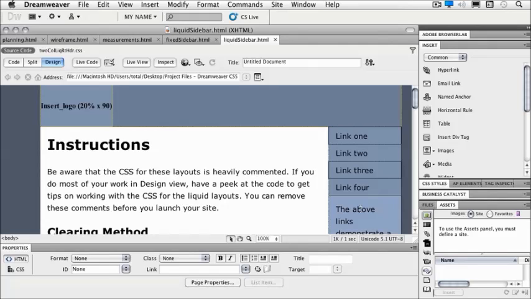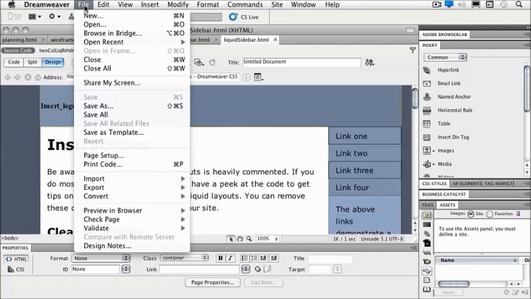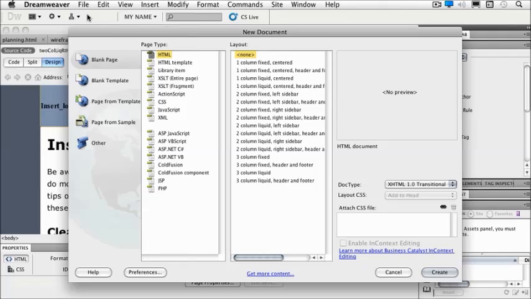Basically what these are is a CSS starter page. Just so that you know where they are, let's take a look. If I go under File and New, I get this screen up. This screen is great. I'm able to choose a new HTML page from here, CSS, ActionScript, PHP, .NET, ColdFusion, etc. If I choose HTML from here, I'm also able to see a layout.